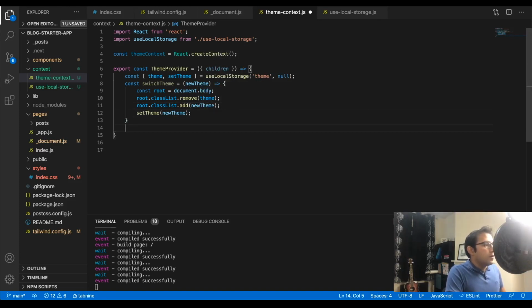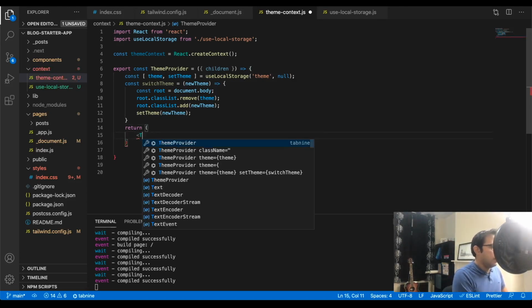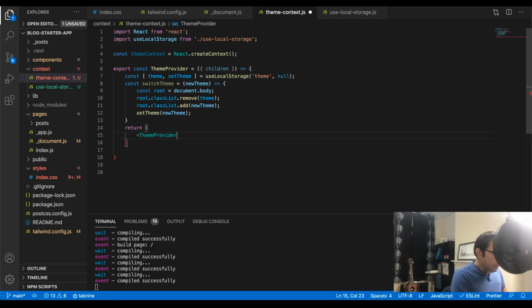Okay, so far we have initialized the value of the theme and our switch theme callback function. Now the provider obviously needs to return some JSX that has ThemeContext.Provider, and we pass children, so we're wrapping our children here, and we are going to provide the two functions.